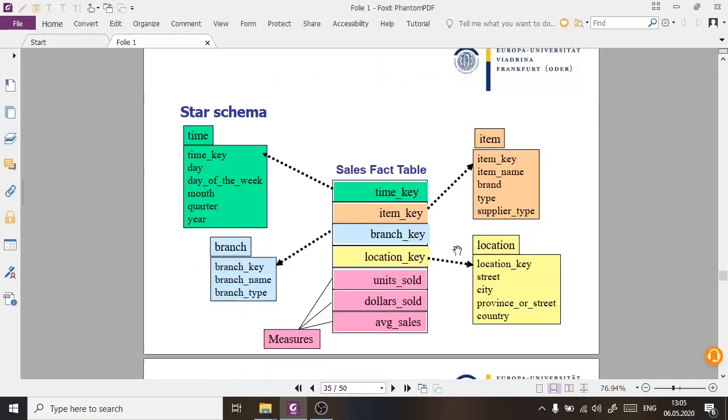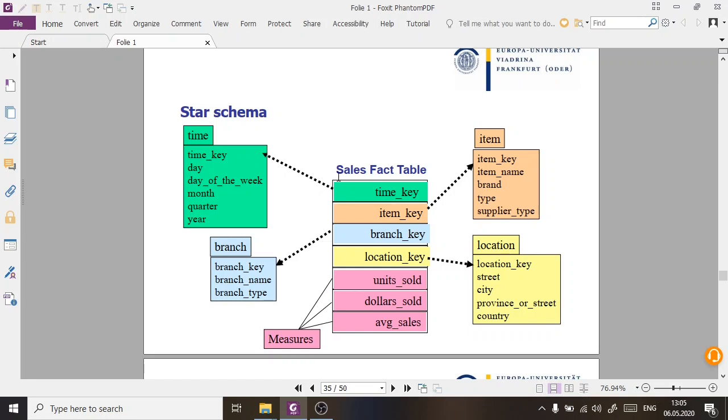First is the star schema, and in this schema we have several tables in the database. One of the tables is the fact table. This table includes all the measures we see here, these red columns. Every record in this fact table also has foreign keys to other tables.